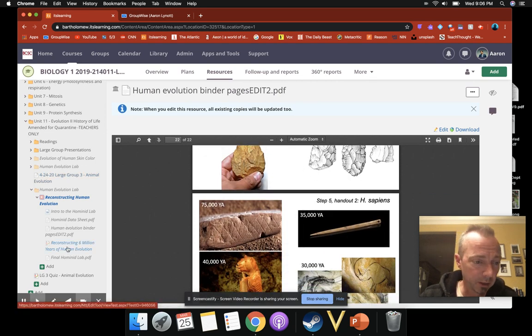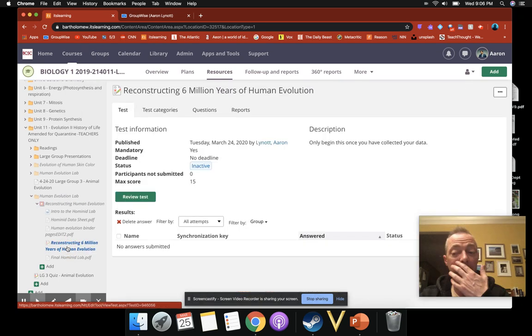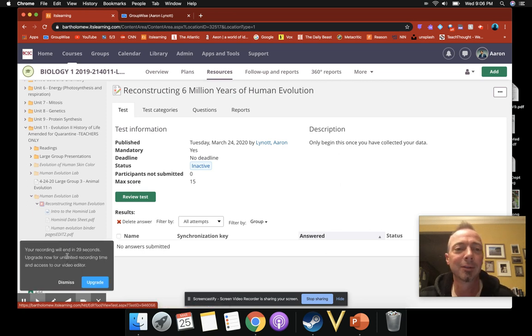The fourth step is the actual test, if you will, for this lab. It's not the overall test. It is just for this lab to make sure that you did what you're supposed to do. There's 10 questions, 15 points. If you have that data sheet filled out, you're going to ace this part, all right? Don't do this until you get your data sheet filled out. The very last step is the results of it. I'm not going to show that to you because you'll freeze it and then write it down because you're pretty smart. So anyway, make sure you do those things.